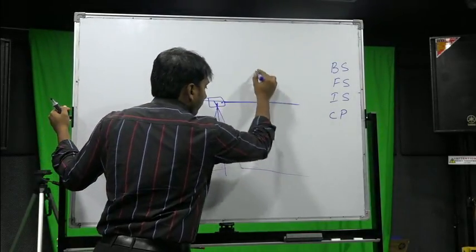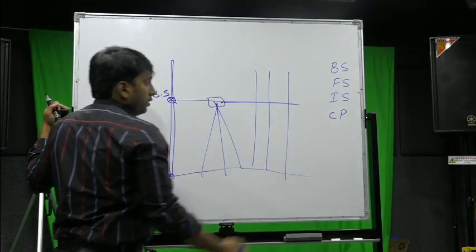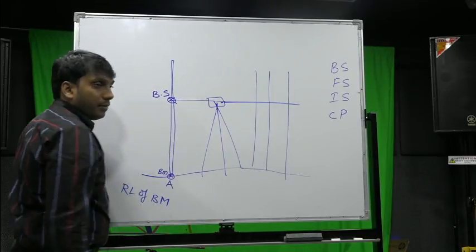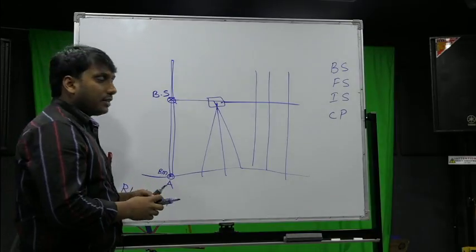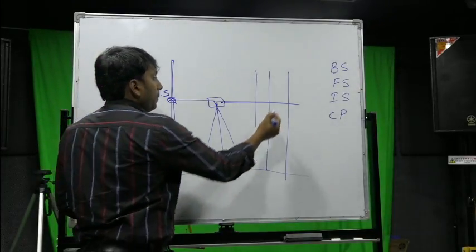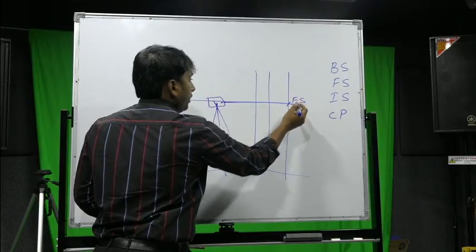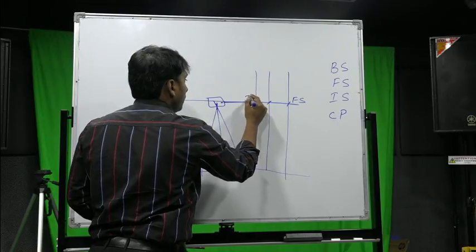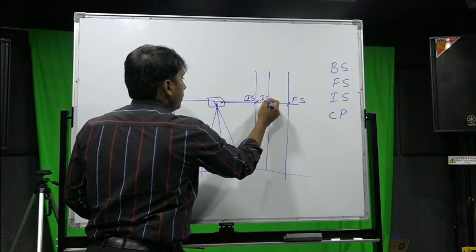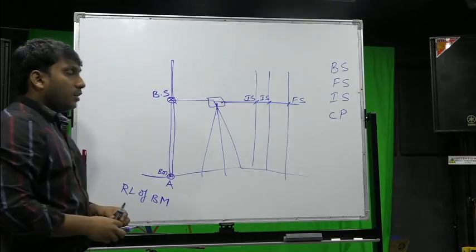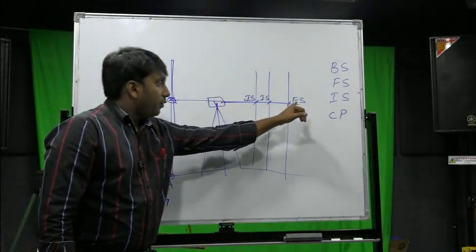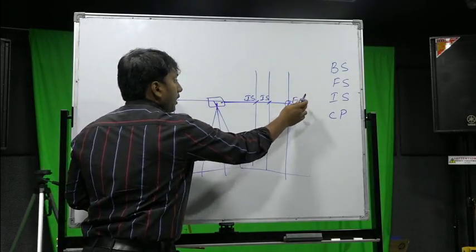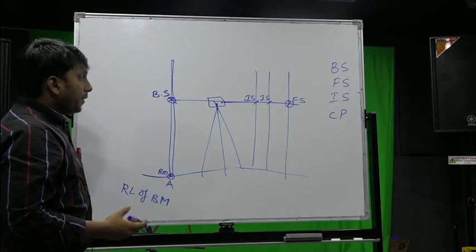Then, if you have n number of points, the next point you sight is generally called foresight, but there is a condition where foresight and intermediate sight differ. Generally the last one will be the foresight, and the readings between the backside and the foresight are called intermediate sights, because they are between the backside and the foresight. You should know when the staff reading should be written as foresight.